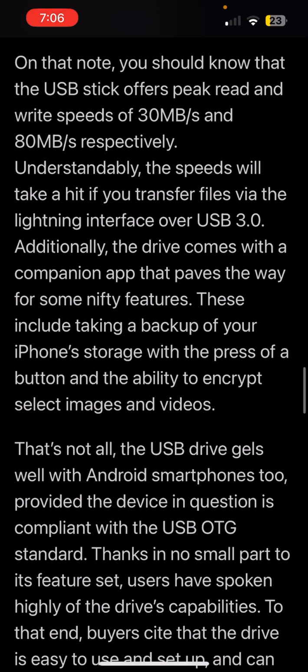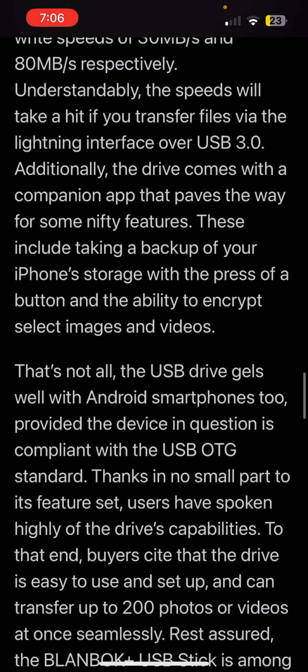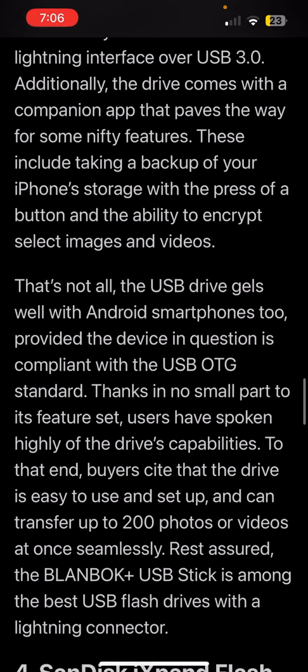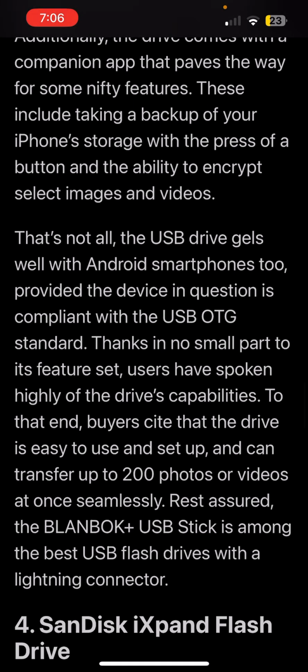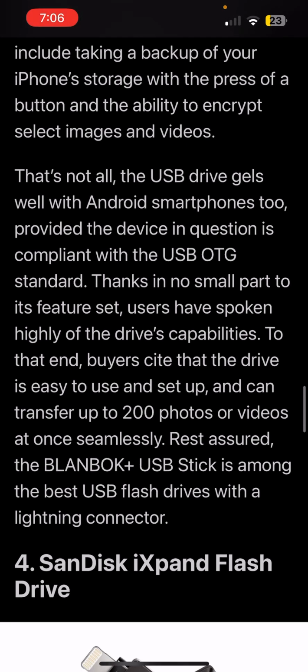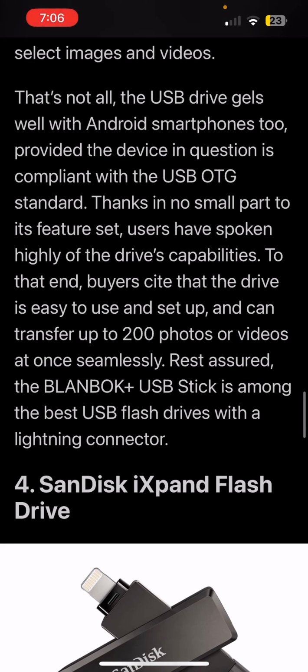Additionally, the drive comes with a companion app that paves the way for some nifty features. These include taking a backup of your iPhone storage with the press of a button and the ability to encrypt select images and videos. That's not all. The USB drive gels well with Android smartphones too, provided that the device in question is compliant with the USB OTG standard. Thanks in no small part to its feature set, users have spoken highly of the drive's capabilities.